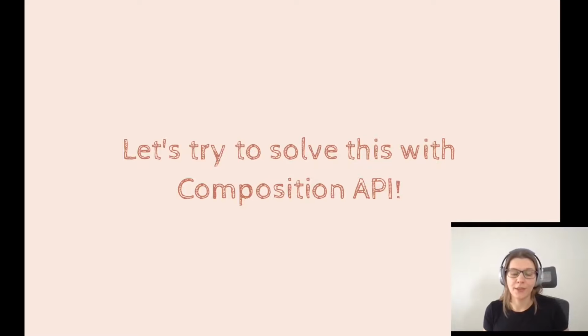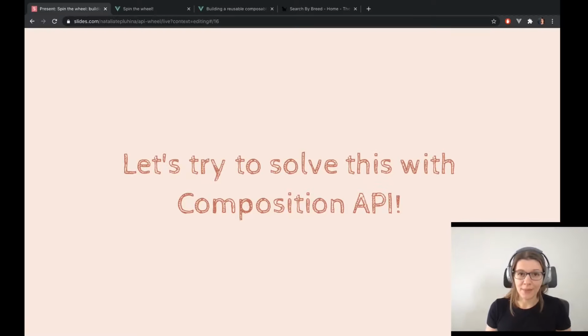So what we're gonna do here, we will randomly select a set of different APIs. Some of them are REST APIs, some of them are GraphQL APIs, and we will build a composable to consume them. And this composable is going to work with any single API without any changes. I already selected the first API, and this is going to be the Cats API simply because I like cats and I cannot resist the possibility to share cat pictures with you.